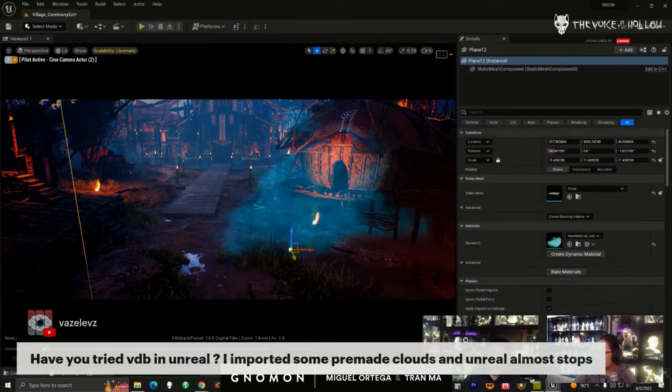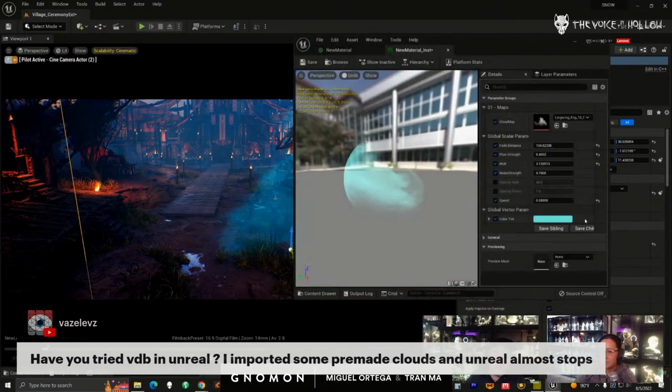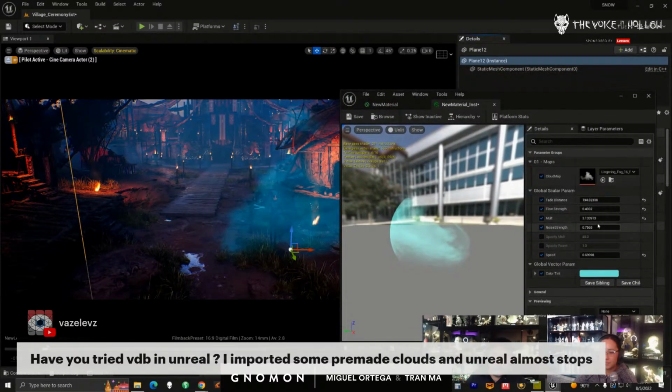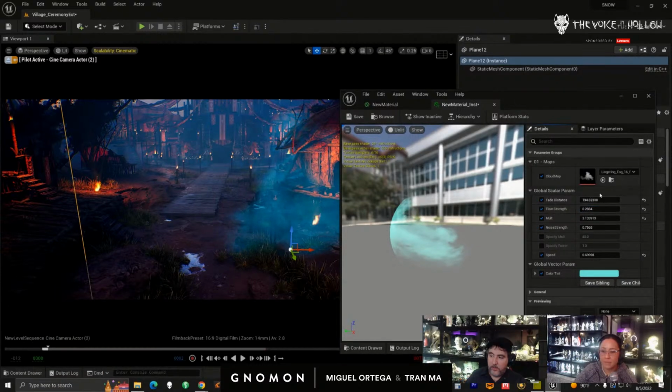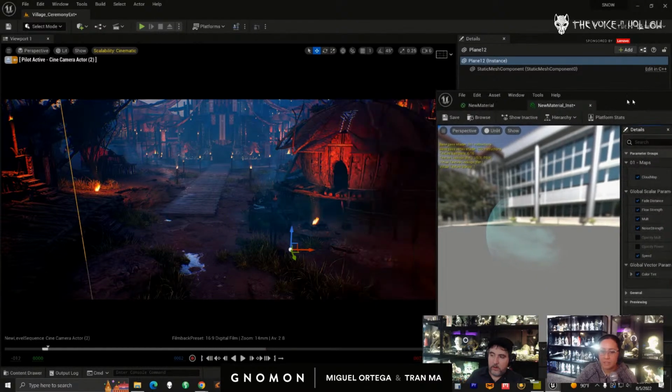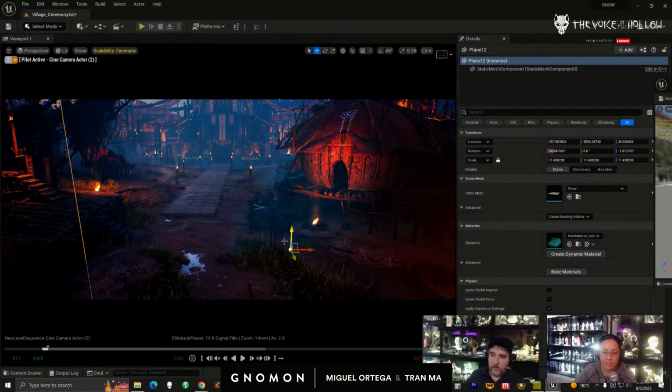Have we tried VDB in Unreal? Not yet, but it's probably the next thing we're gonna tackle. I'm just afraid that we're gonna bring it in and it looks really good, and then we're gonna have to re-render everything. Sure, it looks good, but I just can't imagine that being fast. Unreal is always really surprising in a positive way. Yeah. Otherwise, everyone would just be throwing VDBs all over their scene.